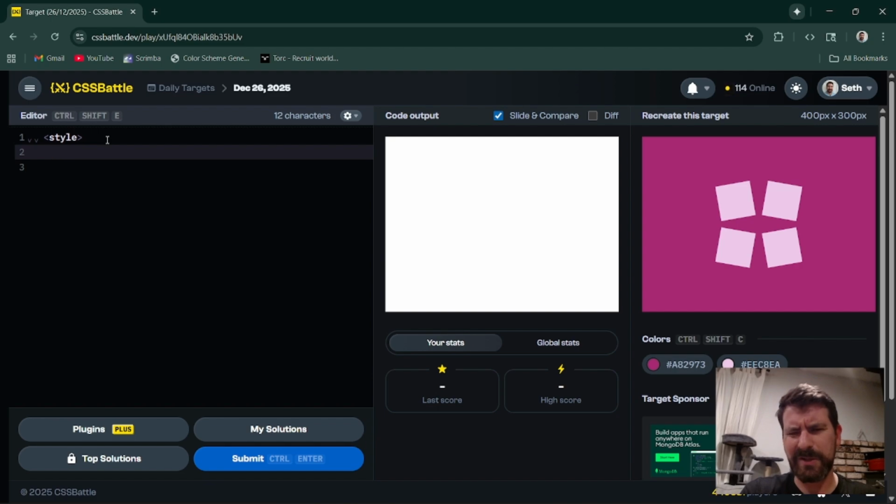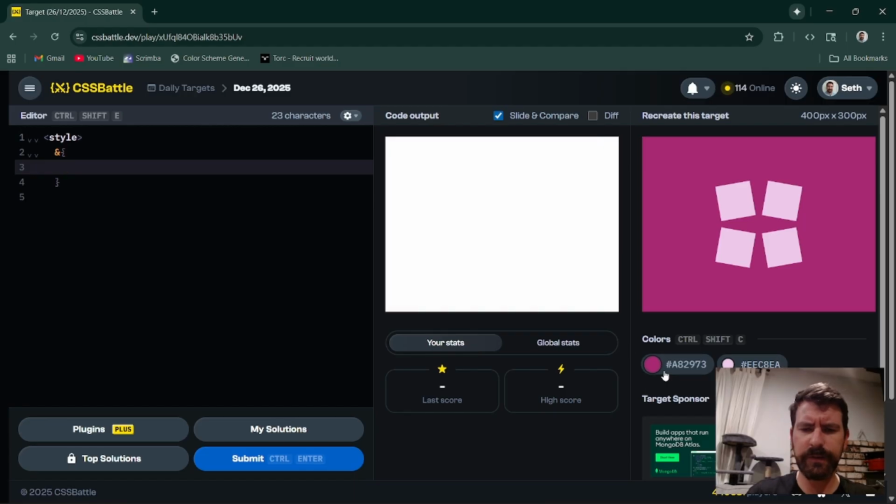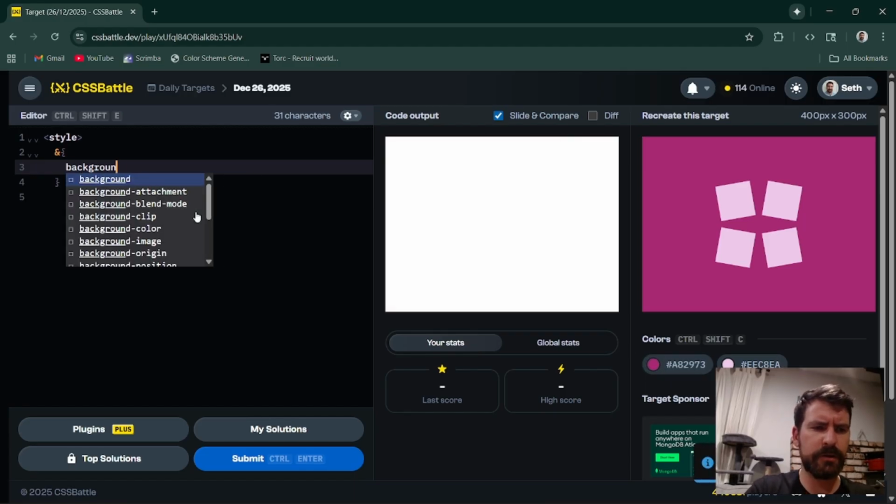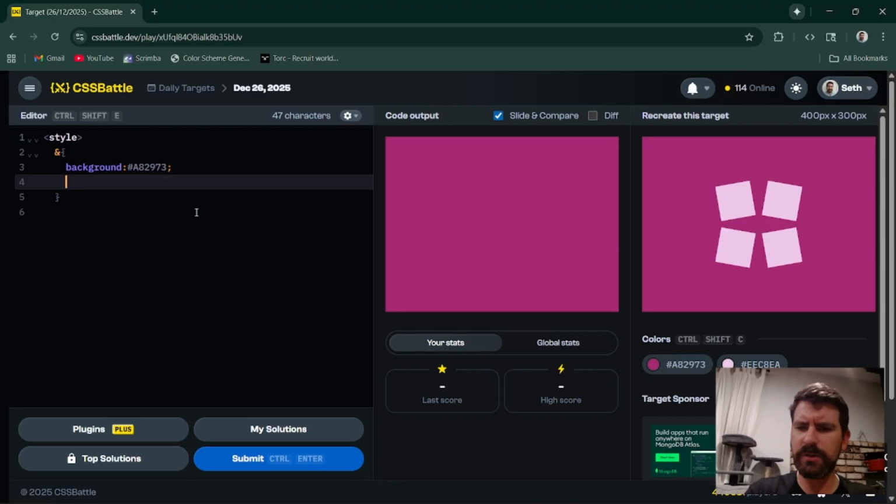Let's see, I'll put in the description how I do. I think I'm going to kind of brute force this one a little bit. Let's go background, because I think that's just going to be the most straightforward way to do this. If they were all the same angle, I would do a conic gradient with a little shift in how we do the 90-degree angles, and that would probably work good, but this would take 4 different conic gradients, because they won't line up or cover anything.